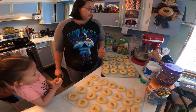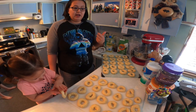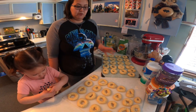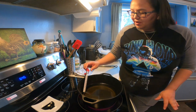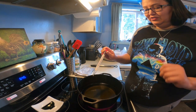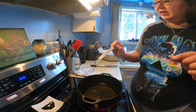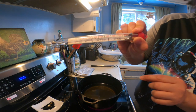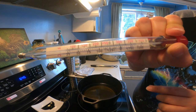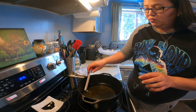I used to have a thermometer where I could check the temperature. I don't know if I do, but I will double check to see if I have it. And once we get over to the stovetop, I will show you what temperature it should be at. I was able to find my thermometer. It's helpful when you're first starting off, instead of just doing trial and error, like, oh, that looks warm enough, and shoving it in there. What you want is about 375. And that's exactly where it is right now.